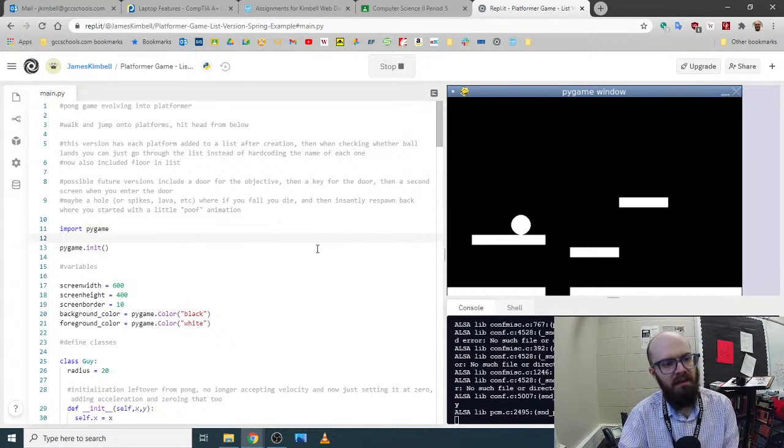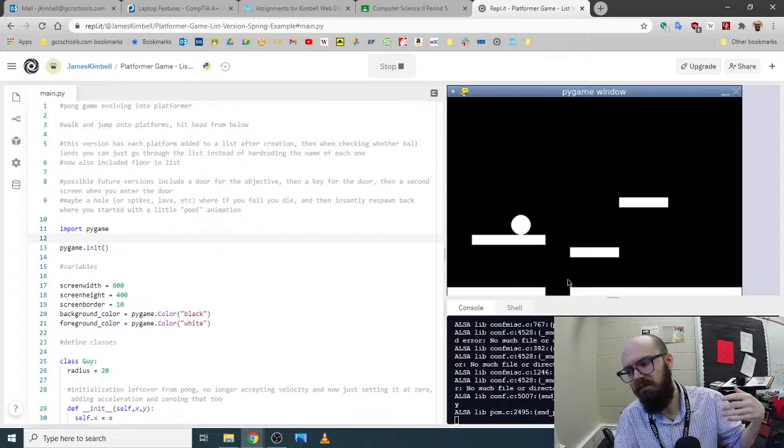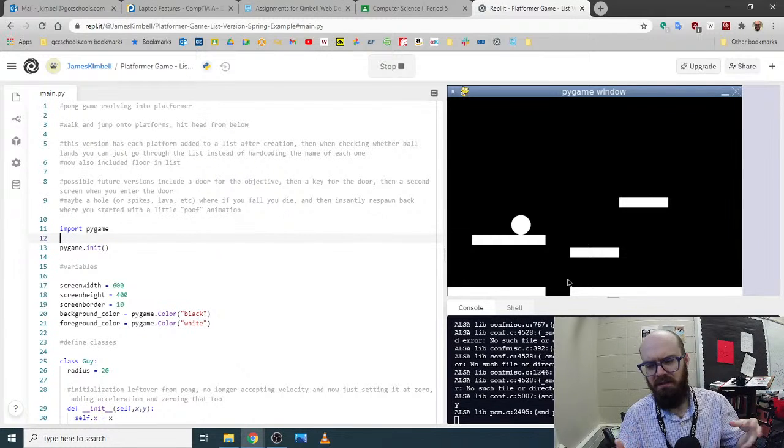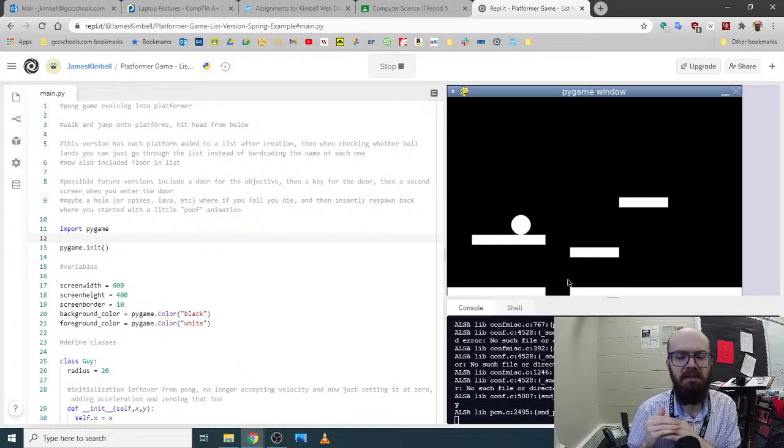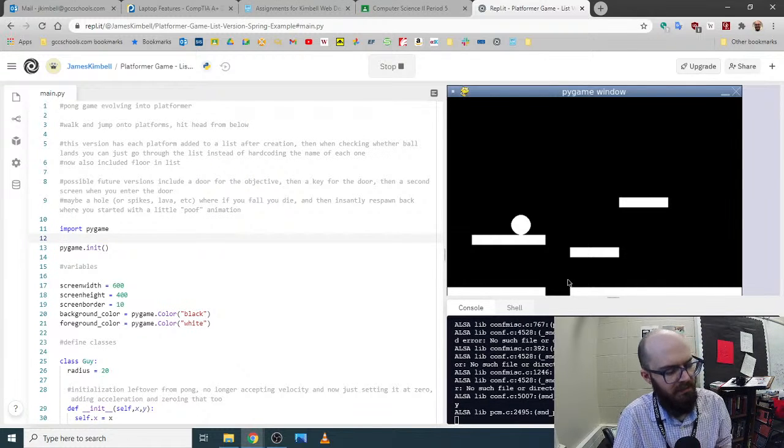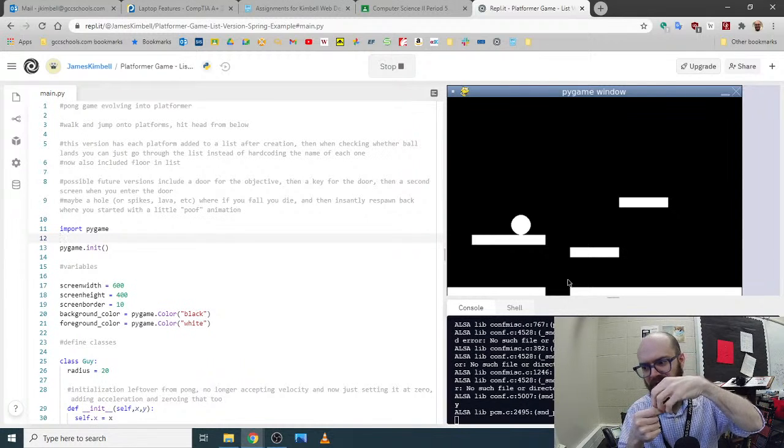Anyway, let's say in this little spot, since we've already got a little dead spot here, let's add a new block. We'll call it a spring, although of course it won't look like a spring. In 4th quarter, once we get all the mechanics working, we'll add the visuals, and you'll make your guy look like something, and you'll make the bottom look like grass, and the background look like sky, and add in images and things like that. And so we can make our spring actually look like a spring, like the ones in Sonic the Hedgehog, or the ones in Celeste, or any of the classic platformers, just a little rectangle with a spring under it. When you stand on it, it goes boing.